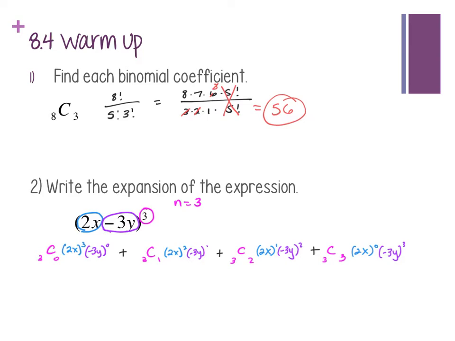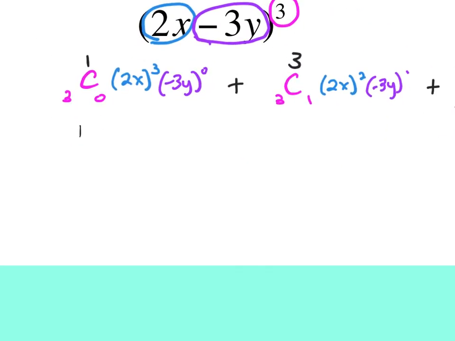So now I'm actually going to skip to the next question and work out the Pascal's triangle just because we can grab one of the rows from there. And then I'll come back to this. So if I had done C3,0, C3,1, C3,2, and C3,3, we would have gotten this same pattern, but this is 1, 3, 3, 1. So that's the C part. So I get 1, and then 2x to the third is 8x to the third, and then negative 3y to the 0 is 1. So that first term is 8x to the third.